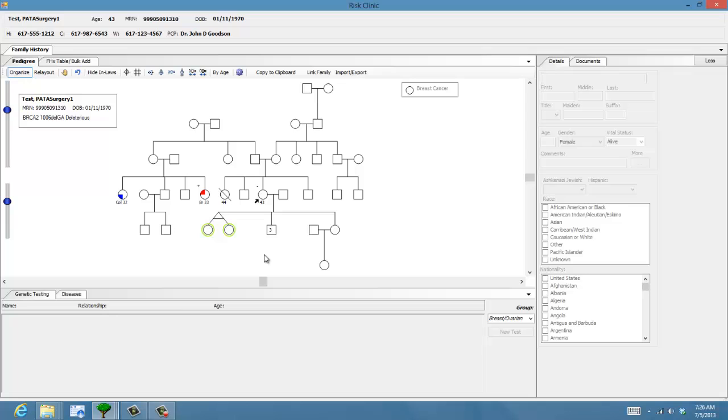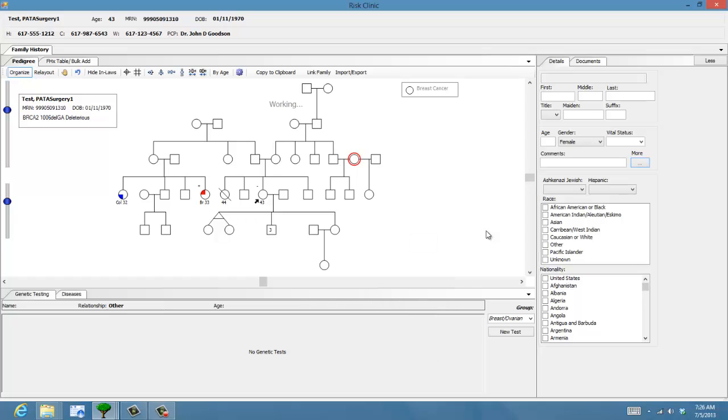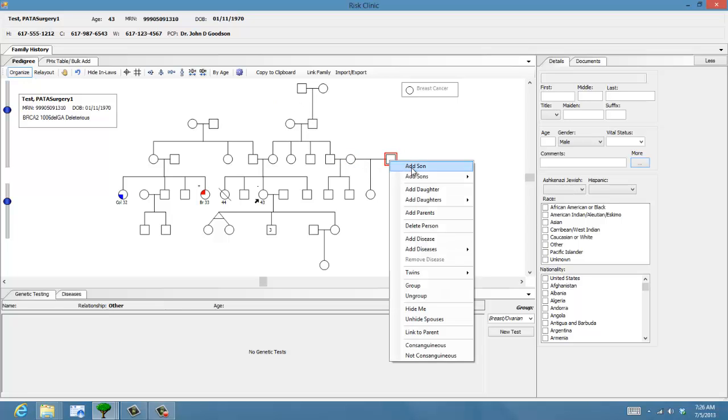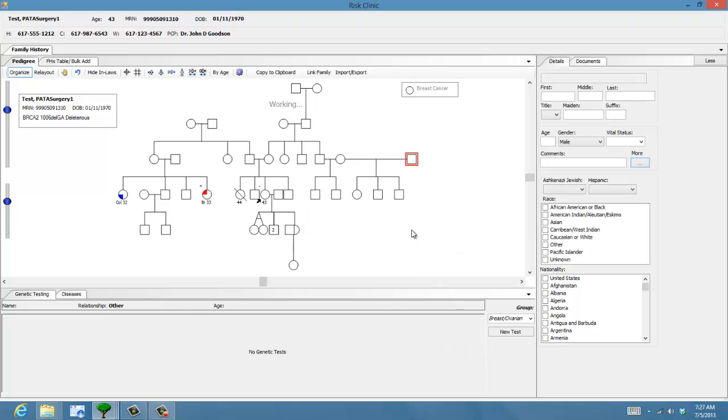You may also want to add half sibs. So if you right click on this individual and you go to daughters, you can add a half sib, which then brings in another spouse. In bringing in the other spouse, you now have the choice of adding children to the second spouse or the first spouse.